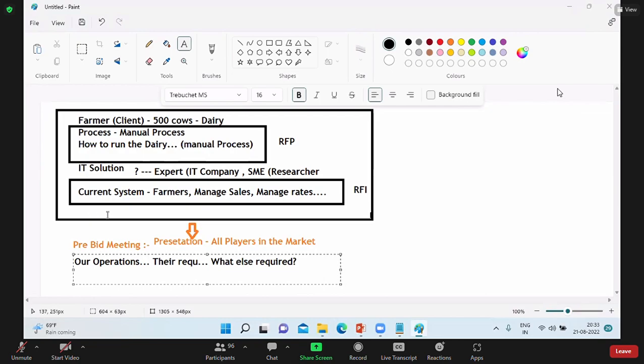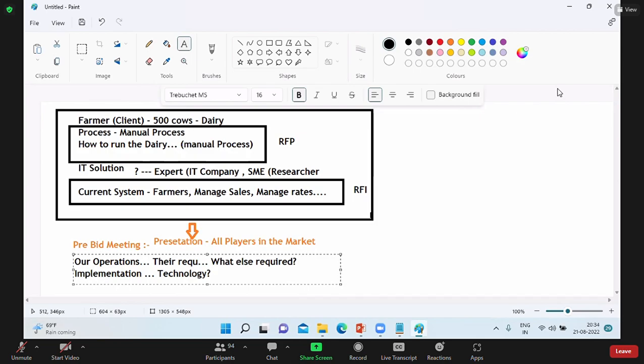Now, after listening to the whole process, the IT companies are looking at the implementation part, right? They need to give the implementation. So for implementation, they may look first at the technology. Which technology is it? Because the implementation cost depends on the technology you're addressing, on resource availability and expenses. Are you clear? Do you want a web-based technology? Do you want an Android technology? Based on that only, they can have an idea about the project.